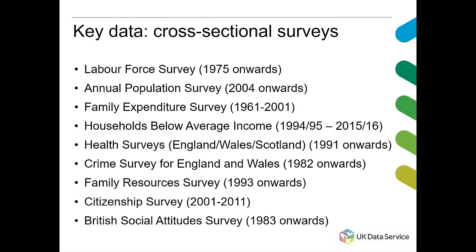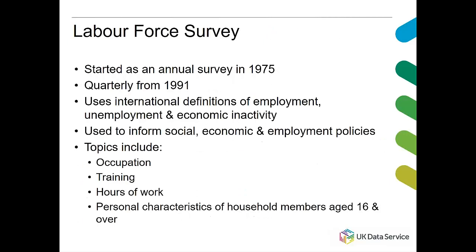These are some of the key cross-sectional surveys that we hold data for. By far the most widely used one is the labour force survey. So let's just have a little look at some of the details for that. So the labour force survey started as an annual survey in 1975, so it's been running for a long time now. It changed to a quarterly design in 1991, and it's remained quarterly ever since. Now, the labour force survey is a very, very well-used survey, and partly it's because it allows international comparisons, because it will use the definitions for economic activity status that many countries will use as well.